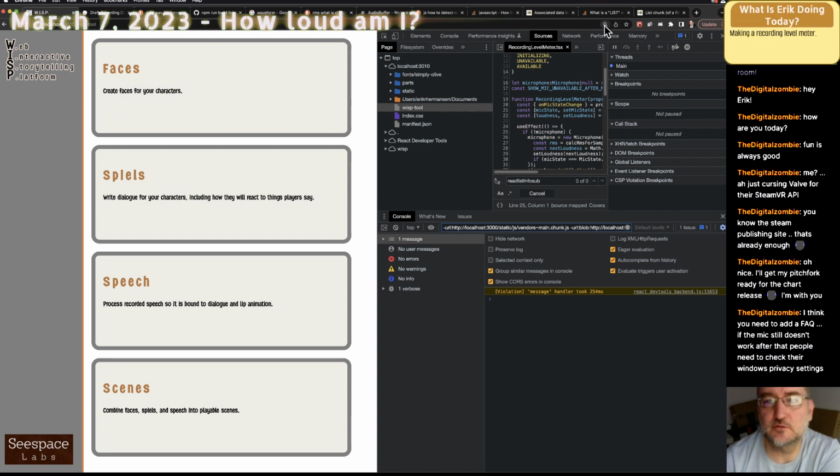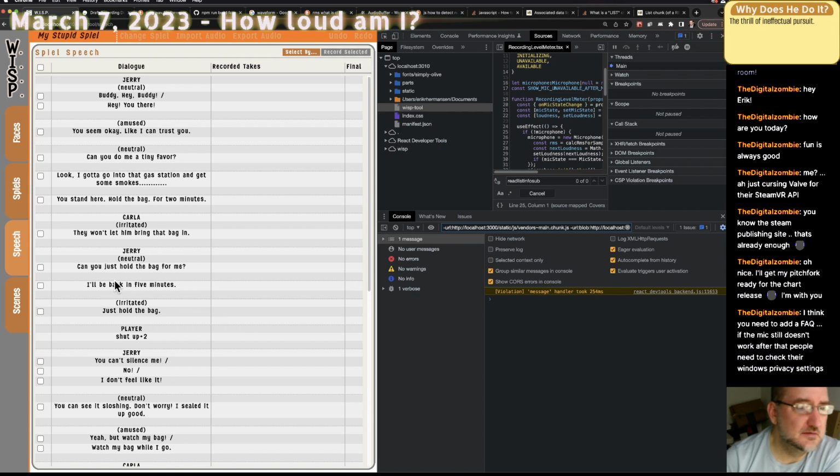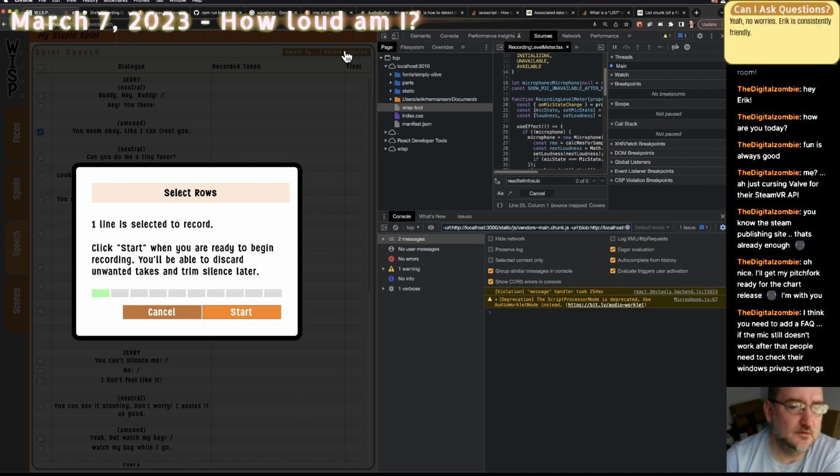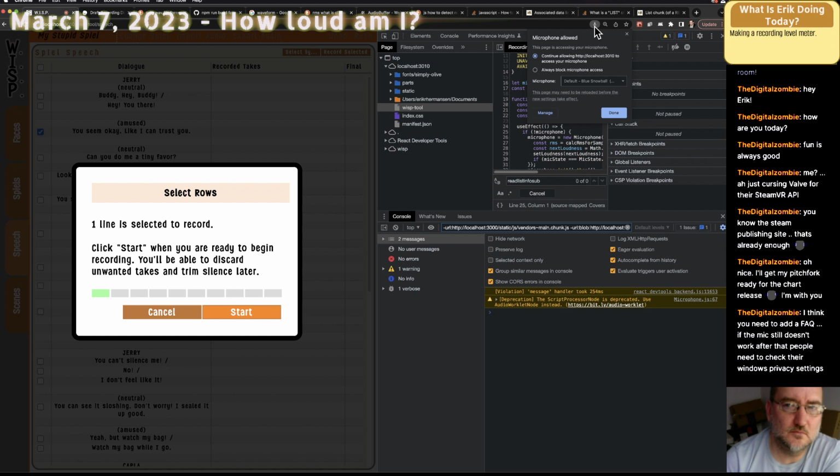Let me test out. Let's see, I want to manage this. Oh, it won't let me disable that unless it's there already. That's kind of weird. All right. Okay, so as soon as I come up here, okay, so that's fine. Let's block it.